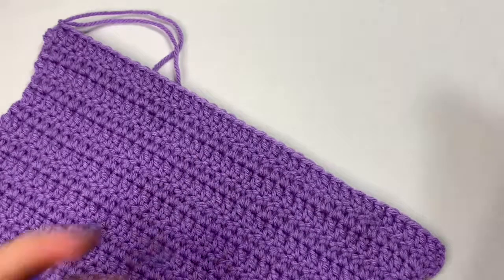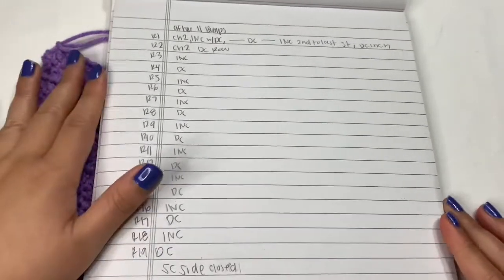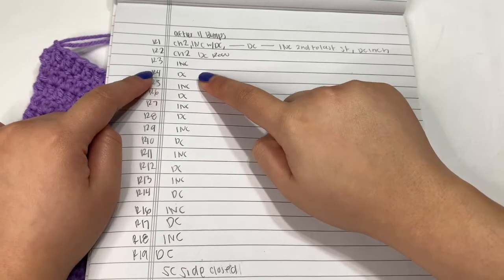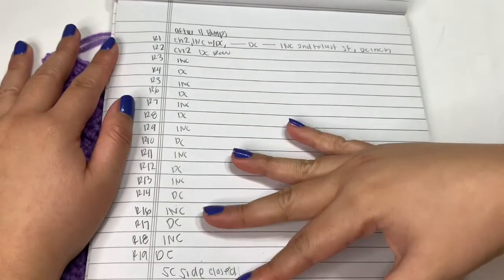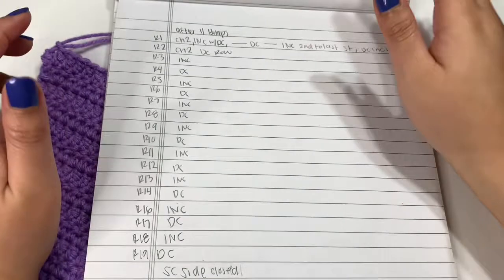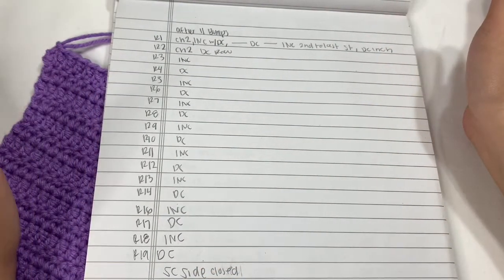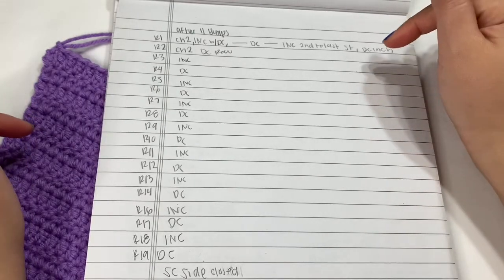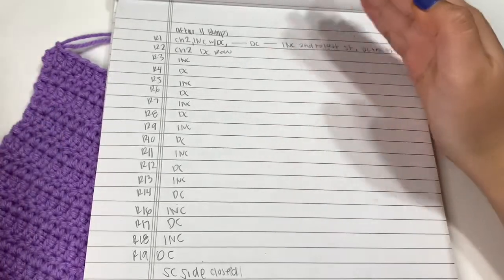And then another thing, so this is my written pattern. I was just adjusting the camera, but this is how I keep track of mine. As you can see, I just did row 4, which was a double crochet row. So for 5, I'm going back to an increasing row. I have this written down because I want to make sure that my other arm is the same as this one. So I stop at row 19, but yours is not going to be the same as mine because, again, we all have different bodies. So for yours, I'm going to insert a clip that I filmed prior to this, and it's just going to give you a suggestion of when you should stop increasing your length of the sleeve.